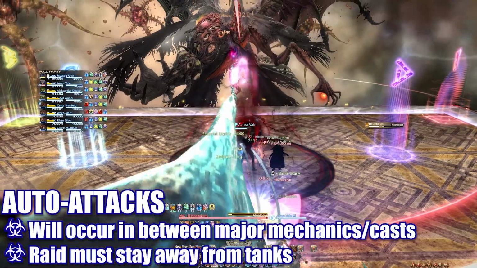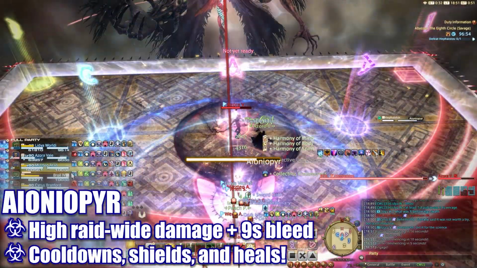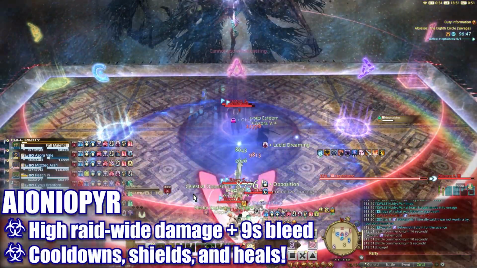The encounter begins with 3 auto attacks on the primary target. The boss will then cast Niopure, dealing massive raid-wide damage that also applies a 9-second bleed on all players. Mitigate, shield, and heal as necessary. Healers keep an eye on health pools while the bleed runs its duration.